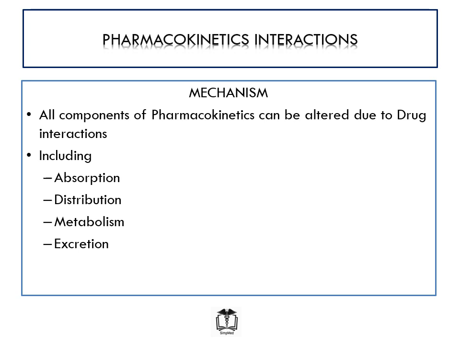Remember that the pharmacokinetic properties of a drug includes the ADME of the drug. So pharmacokinetic properties of a drug that can be affected when used concurrently with the second substance would be the absorption of the drug, the distribution of the drug, the metabolism of the drug, and the excretion of the drug. Once either of these components are affected, we would say that that type of drug interaction is referred to as a pharmacokinetic drug interaction because the components of pharmacokinetics were altered when we are using the drugs concurrently.